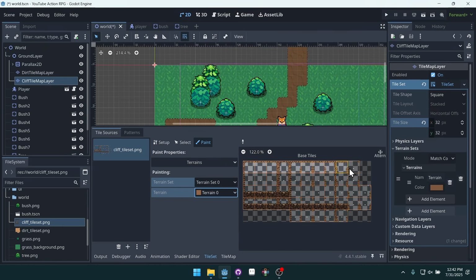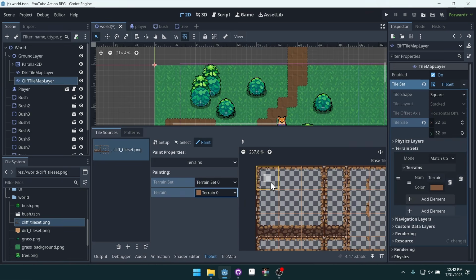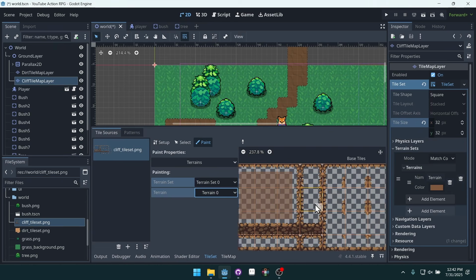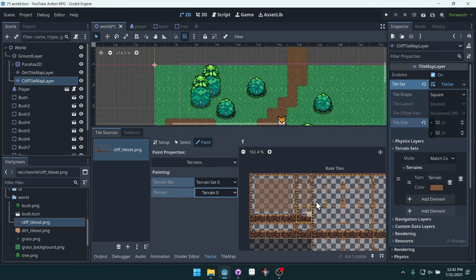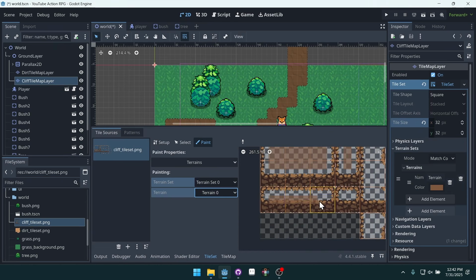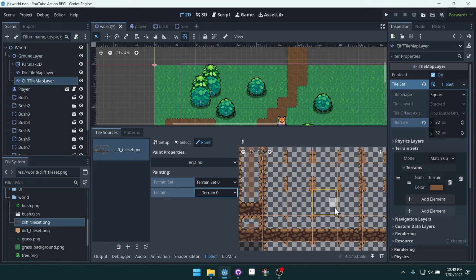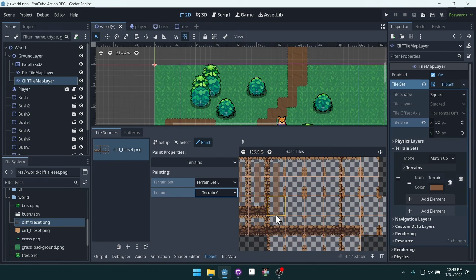Then we want to select all of these tiles. These will all have terrain rules on them. Make sure I get them. There we go. And then we're going to set up the rules inside of here. And it's just going to look exactly how it looked before when we did it with the other ones. So if you remember the layout, it gets a little tricky down here because it does go down into the cliff just a bit.